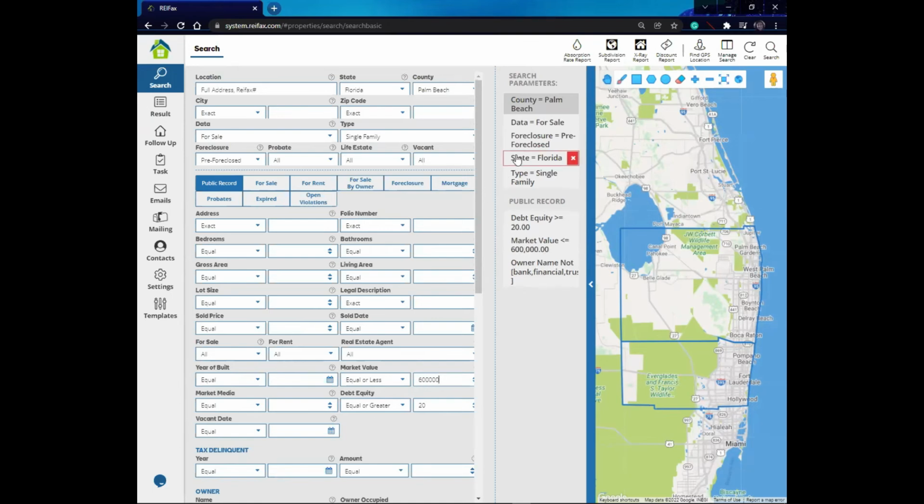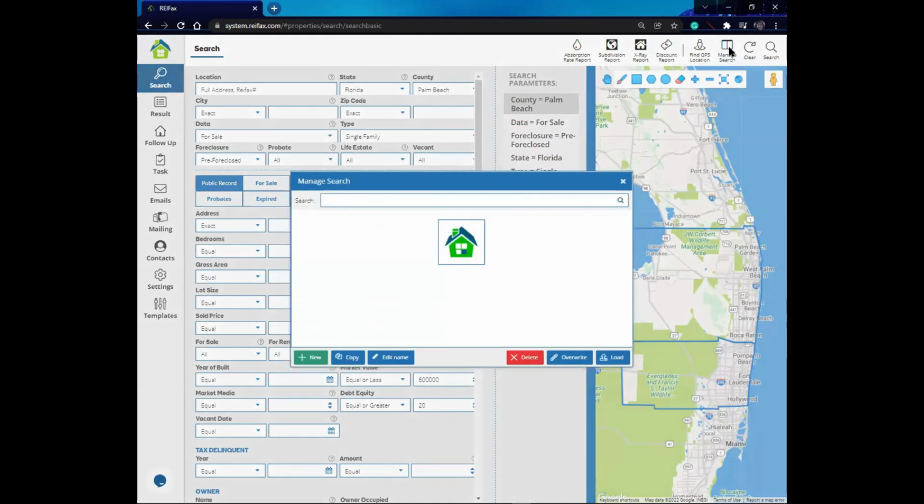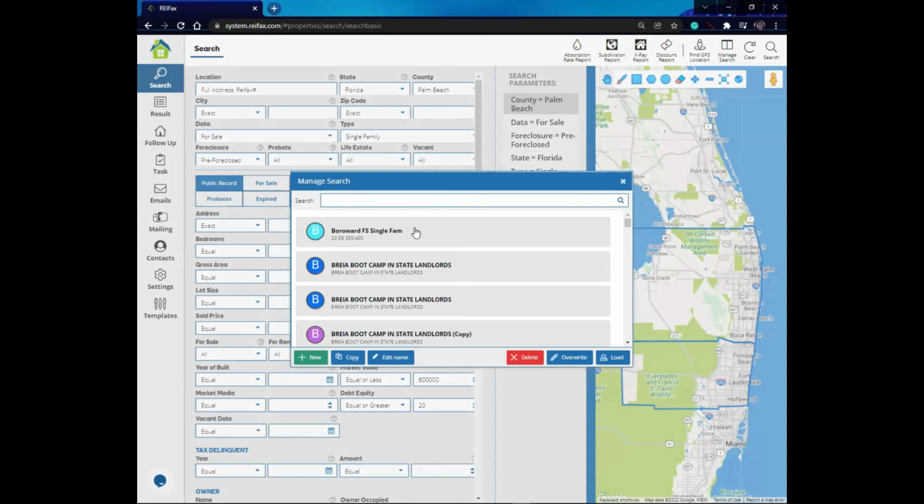And this is a search. I don't want to have the other search we had before. This is the new parameters that I'm going to work from now on. So I click on manage search, look for the search with a name.